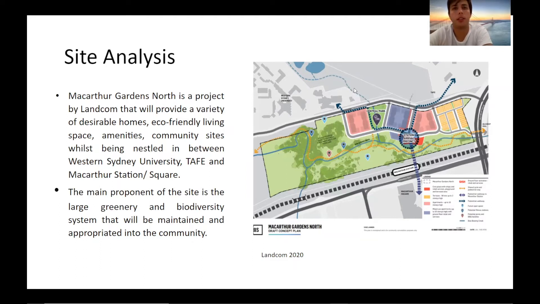Cities in Australia are experiencing an unprecedented amount of urban heating that severely impacts the socio-economic health of the nation. In order to combat the intense heat of the Australian climate, specifically targeting large city complexes similar to MacArthur Gardens North, the use of urban cooling will be implemented as a preventative measure. Overall, the site will have over 13 hectares of greenery, roughly 60 percent of designated land, containing amenities such as cycle paths, barbecues, and sports fields. In these areas specifically, permeable shade cloths and materials will be used to mitigate the intense heat and provide a cool climate for pedestrians to enjoy. This is especially critical as MacArthur has a mean temperature of 23.6 degrees and an absolute maximum temperature of 42.4 degrees Celsius.